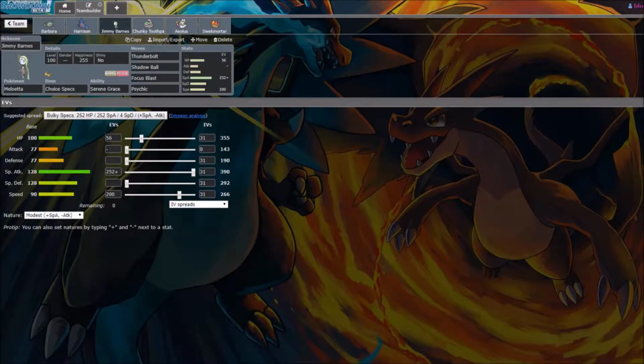Next up, our Meloetta, running Choice Specs with the Serene Grace ability. 200 speed, 252 max special attack with a modest nature. 200 speed was for the Mega Tyranitar, I think, and the rest in HP, basically running Thunderbolt, Shadow Ball, Focus Blast and Psychic. Thunderbolt is there for the Araquanid and the Celesteela. Shadow Ball I need for the Mimikyu.